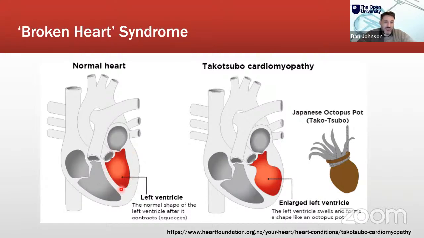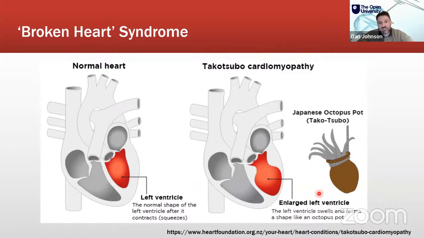And here you have the actual blood-filled cavity, the blood-filled ventricle. If you look in this syndrome, so in Takotsubo cardiomyopathy, I will get that right at some point, what you see is a very different shape. You have a much thinned wall of the left ventricle, and you have this kind of shape here where it divots in a little bit. So there's a contraction here. And if you look here, this is what these octopus pots look like. Therefore you can see why it was called this in the first place, because it resembles an octopus pot.